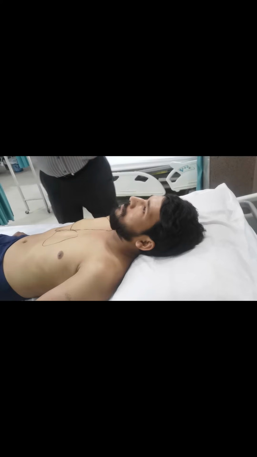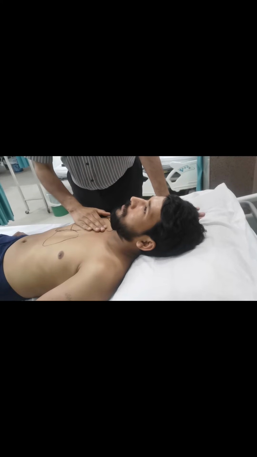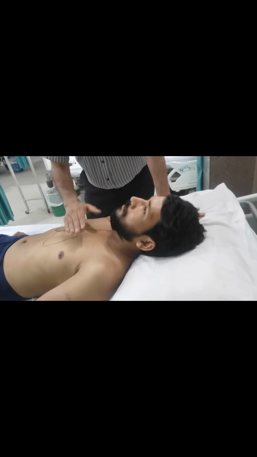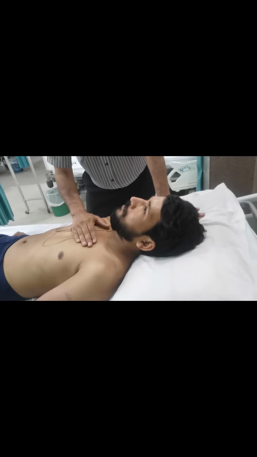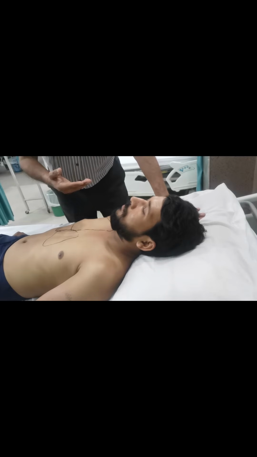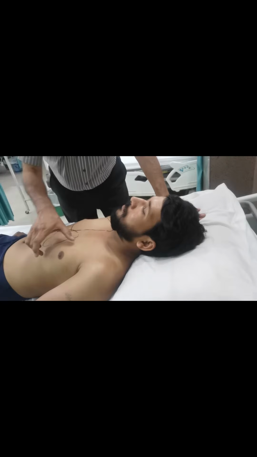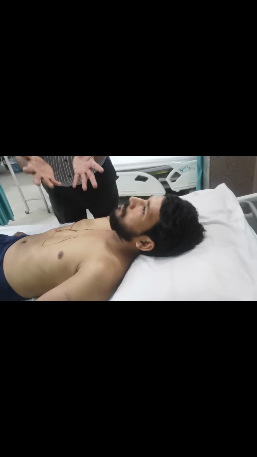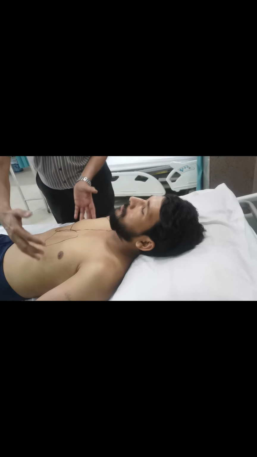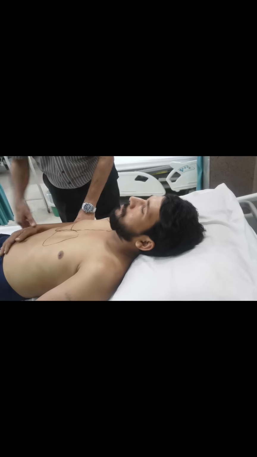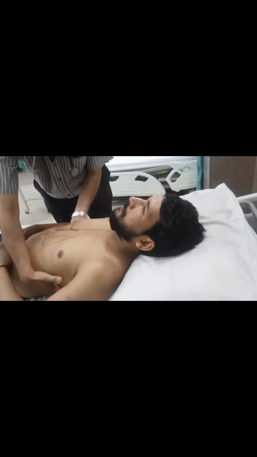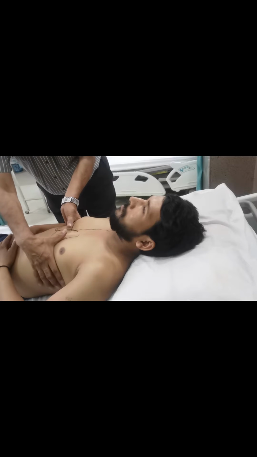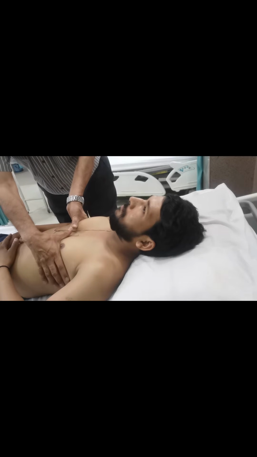If one side is moving less compared to the other, that side will be considered abnormal, and all the findings on that side will be considered abnormal, which may be increased or decreased. Then, for the middle third, to feel the movements in the middle and the lower part, you slightly abduct your fingers like this and place them over the side of the chest, retract the skin, and bring your thumbs to the center of the chest, and ask the patient to take a deep breath.